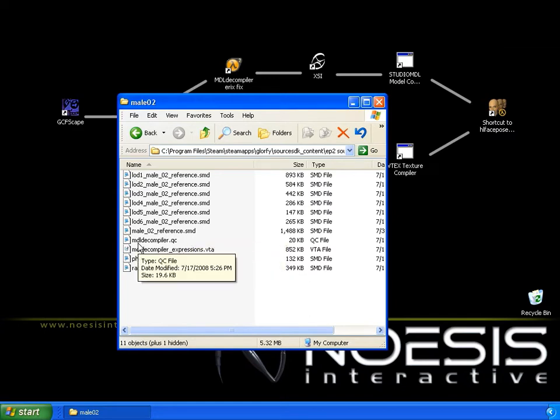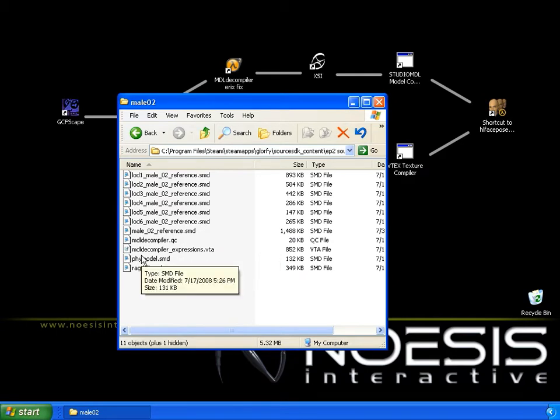Underneath that, we have the MDL decompiler .qc or QuakeC. It's a text-based scripting language, and basically we're going to look at this file as the control center for all these other files. It's what tells the compiler how to process.